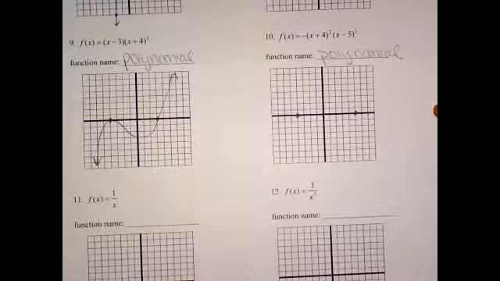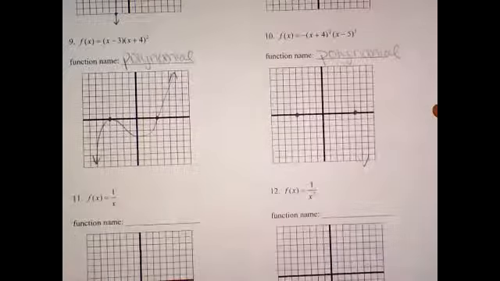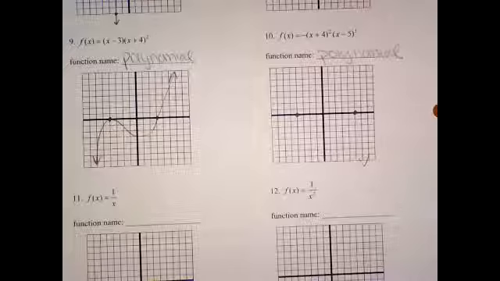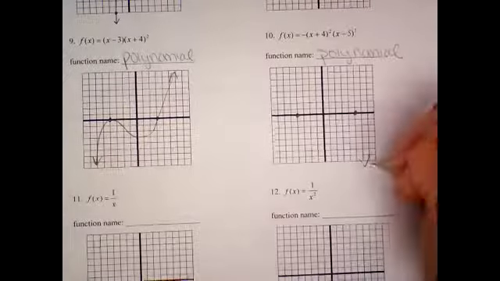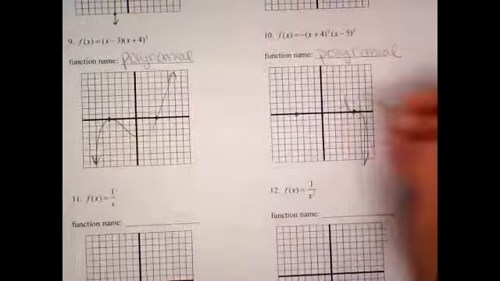And I stuck a negative in this one, so the right side's gonna go down. Again, positive means up, negative means down. And then you just basically play connect the points, but you just have to do what it says. So when you get to the 5, that comes from the factor with 5 in it that's cubed, so you're going to wiggle. So when you get to that point, it's going to look like a cubic graph.